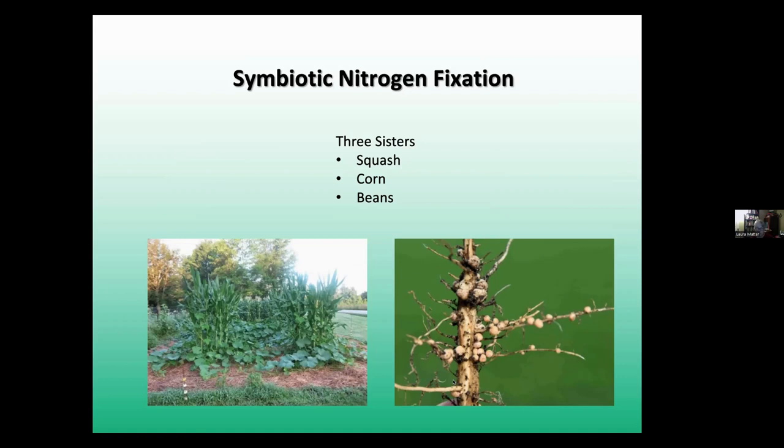You can also do combinations of plants that support each other. As I mentioned, you could grow vines up into plants. You can do that ornamentally, and you can also do that with edible plants, taking corn stalks and having squash grow up into them, and beans grow up into them. The squash typically will stay on the ground, but sometimes if you have lightweight enough plants, you can get them to vine up and support them in the corn stalks as well.